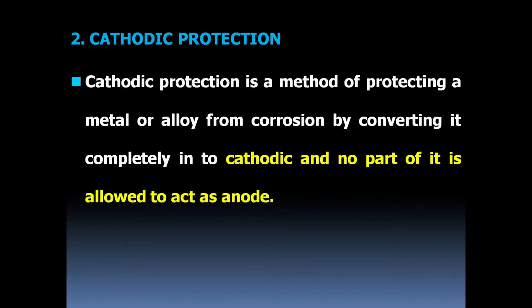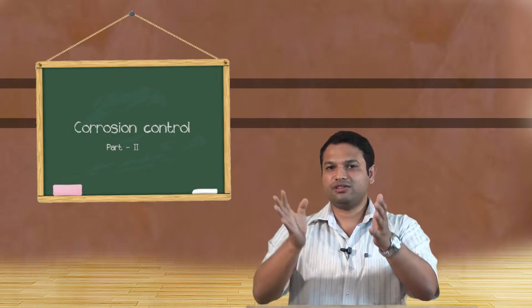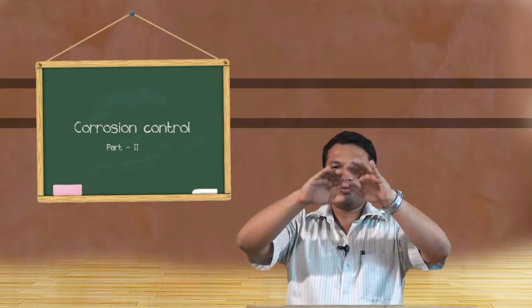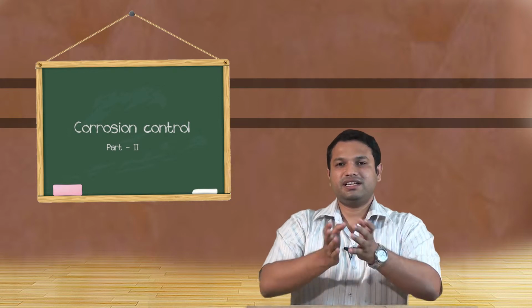Next method is cathodic protection. As I said, this is the second category which we have seen from the first class, that is how to protect the material using cathodic protection. As the name says, here we have to make the whole sample a cathode, meaning negative charge. If the whole sample is negative charge, then the positive part will not arise. As we know from the theory, the anodic part will undergo corrosion and the cathodic part remains inert. So if the whole sample is cathodic, there is no corrosion at all.